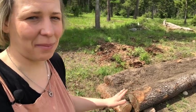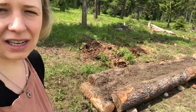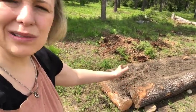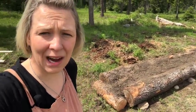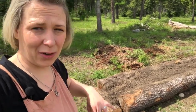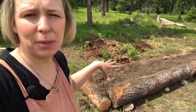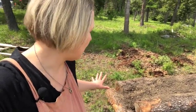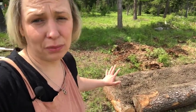Okay, let me show you the asparagus. Here's our asparagus bed that we put in yesterday. My husband had these logs that he removed off the property, so he just lined a couple of them up. It's about 12 feet long, and I was able to put 12 crowns of asparagus in here yesterday. It needs to be watered really well, so we'll be watering everything at the end of the video actually. But this was really inexpensive.